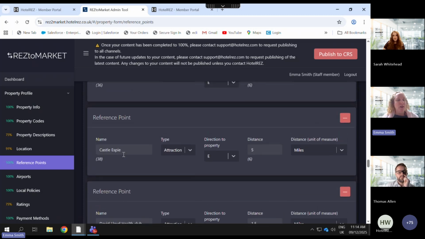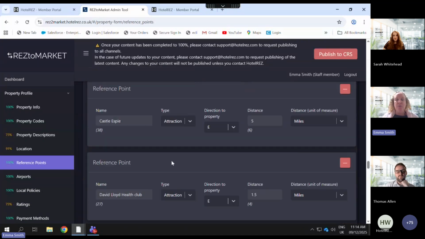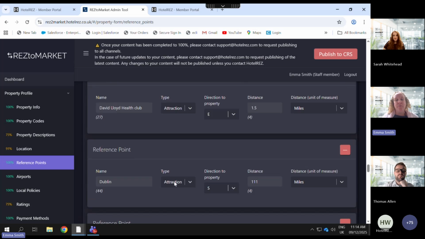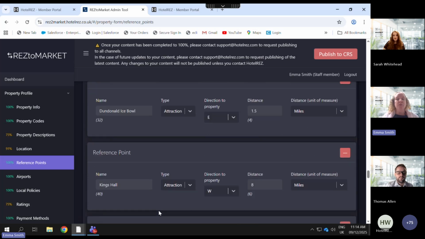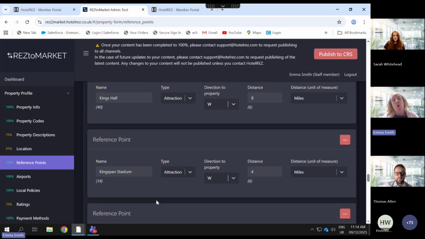Here we go. The Castle SB. So this one's 5 miles away and is a key local attraction. So for example, you can add the attractions in. It's also good to put the key cities that you're close to, because of course some people do touring when they come over. And it's also really good to put anything that's a key tourist destination, or a stadium, which this one has put in, because we know that with stadiums, that does bring in the footfall to the location, particularly if there's a concert going on, or perhaps a large sporting game.